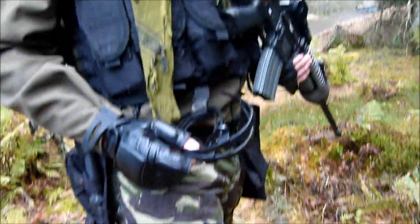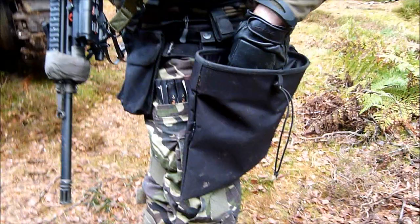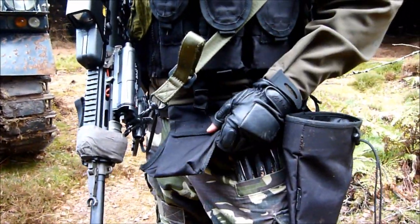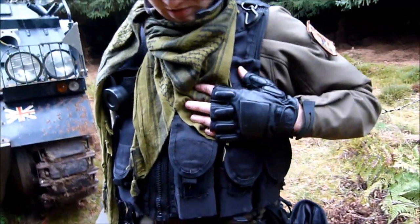I got some plastic cuffs here, you know, reusable ones, useful for a fugitive game if you ever get one going. I've got my dump pouch, obviously, for mags and whatnot. And I've got a spare small utility pouch, which was actually from a Viper security belt, which I use for holding smoke usually. Yep, so this is my main vest setup.